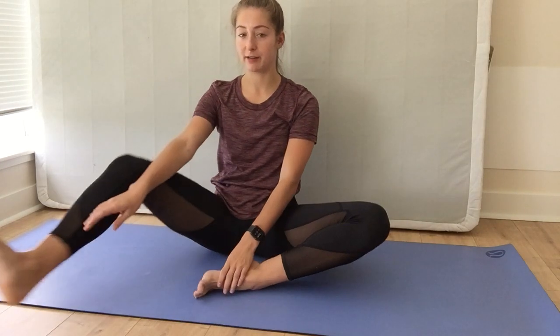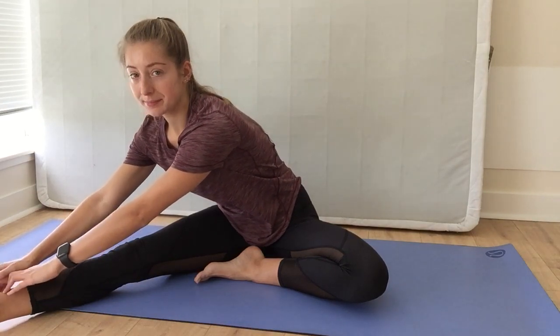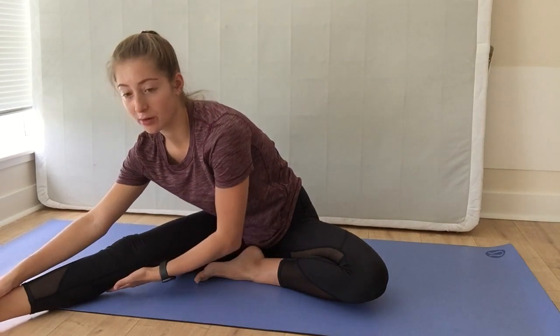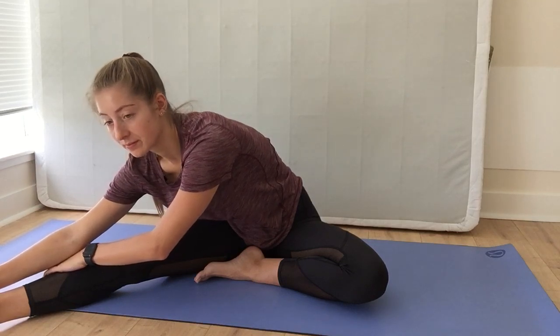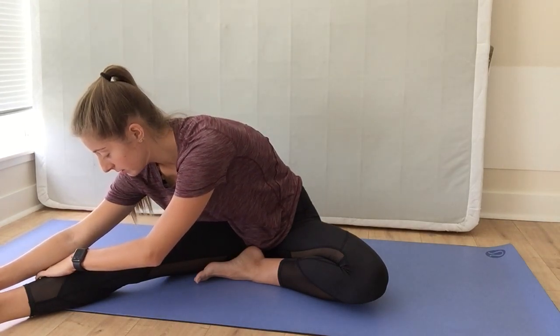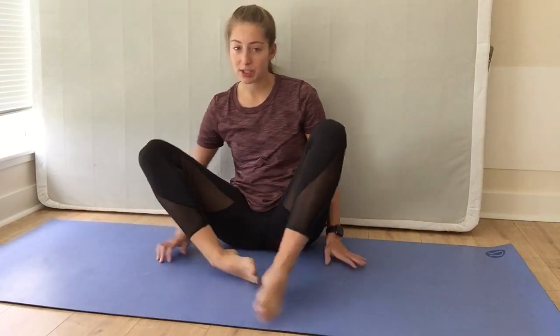Perfect, then we're gonna kick that right foot out, or that right leg. Keep that left leg tucked in, and then we're just slowly gonna walk our hands towards our feet, our right foot. And this will be a hamstring stretch, so you should be feeling this along the back of your leg. Take a few deep breaths here. Perfect, slowly roll up and over to the other side, so switch legs.